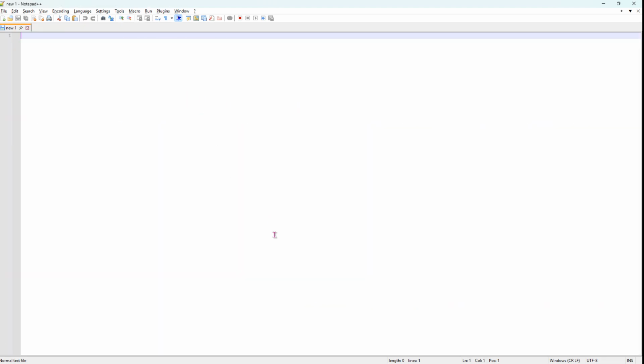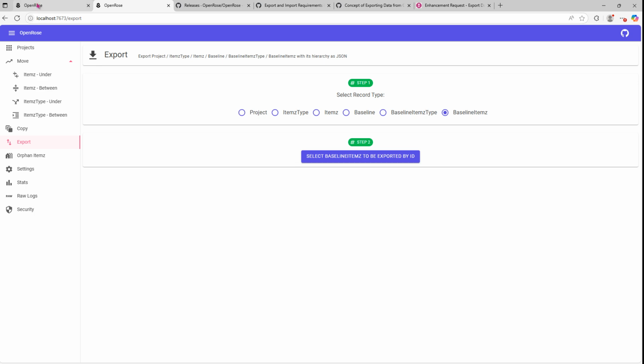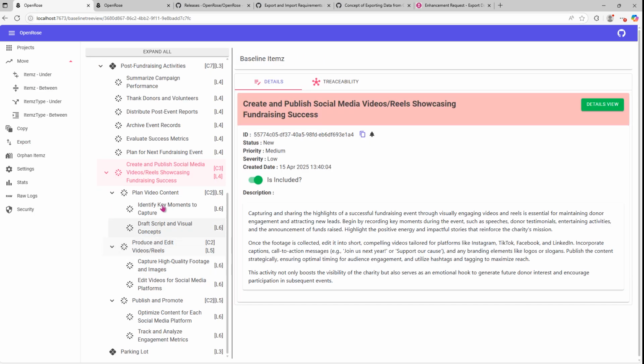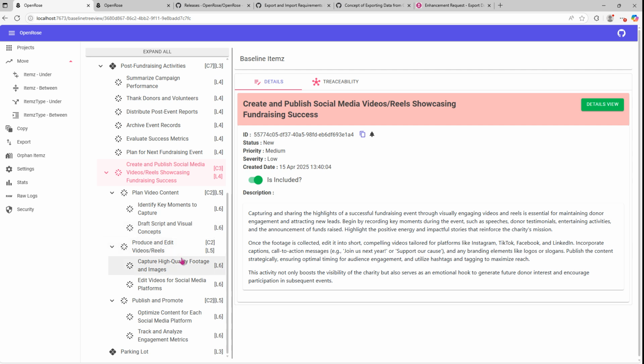That's the baseline export. Now there is one additional thing that I wanted to show you. Within the baseline, when you have a baseline, you can decide what should be included in the baseline. So you're doing scoping of your baseline by working with your stakeholders, your team, the marketing, the business owners, the users.